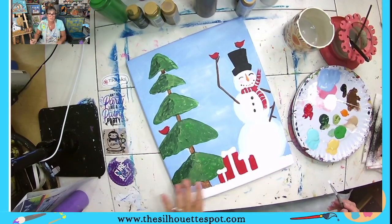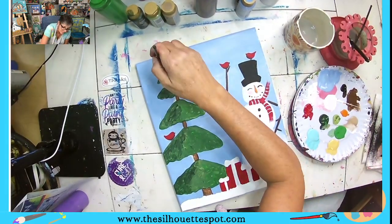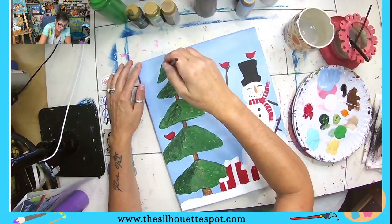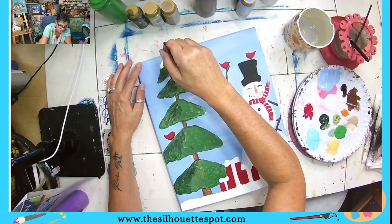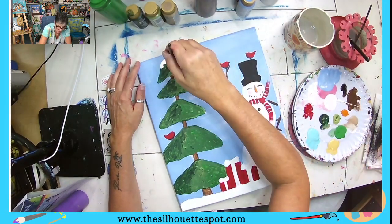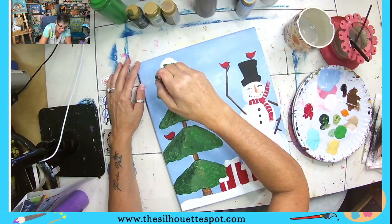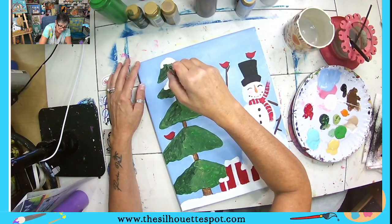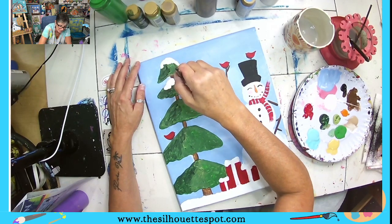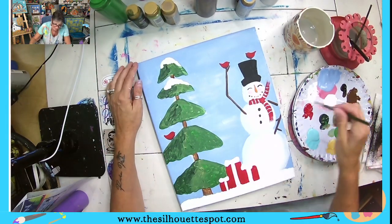Okay, so I did all that snow on the bottom. And now I'm going to come in here and do the same thing up top. Now if you were able to salvage your lines when we drew in our tree, then you want to put your snow there. If not, it does not have to be exactly where it was. You just want it heavier in some spots, lighter in some spots.